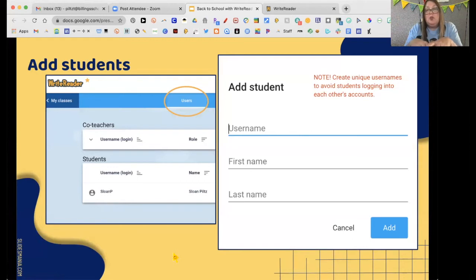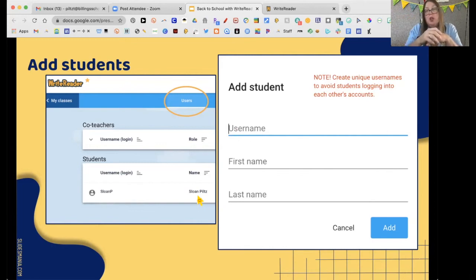So once you enter your email or connect to Google, it'll take you to a teacher dashboard. You're going to want to choose the users tab, and then you'll enter your students one at a time. The only required field here is the username. I usually just make it their name. So I just type in the students' names and add, student name, add, and just kind of go through the list. You'll notice on this user tab that you'll then have a class code.